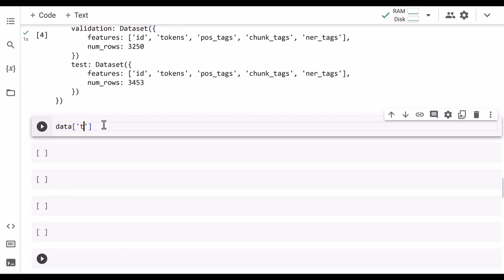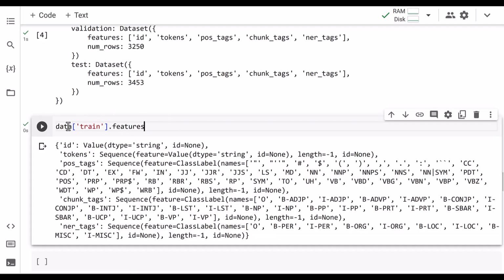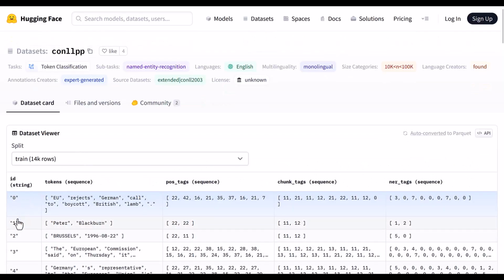So I write here data train dot features. What do we see here? We see the ID, whose value type is string. Then tokens is a sequence where the data type is string.